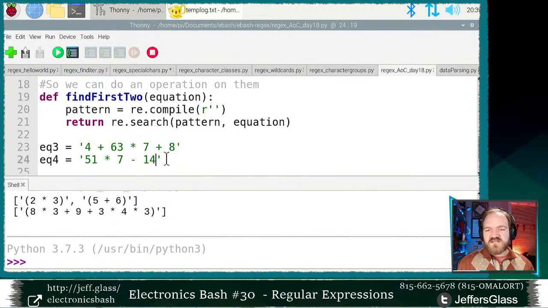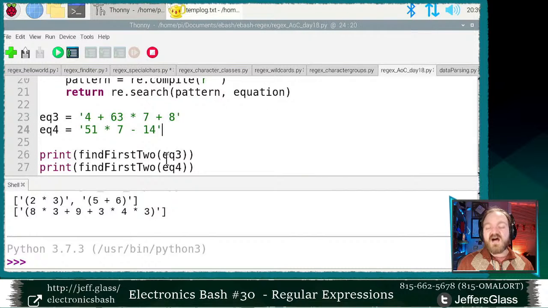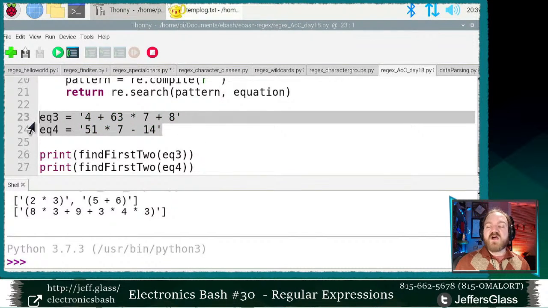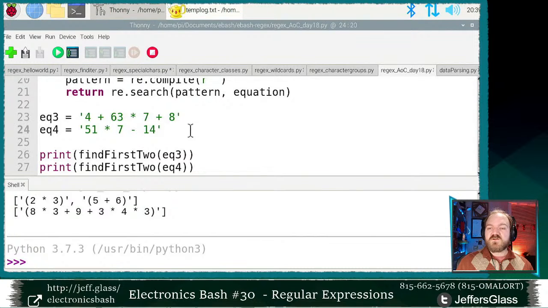Let's see. Oh, I used different sets of equations down here. Okay, because this is going to assume that we found a set of equations with no parentheses in it. So now how are we going to find the first two numbers and the operation there? And look, I already gave myself multi-digit numbers here. How nice of past me.